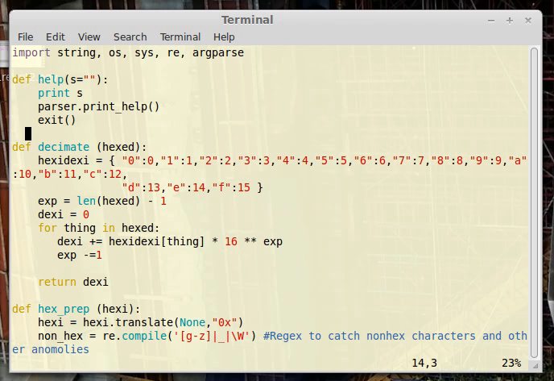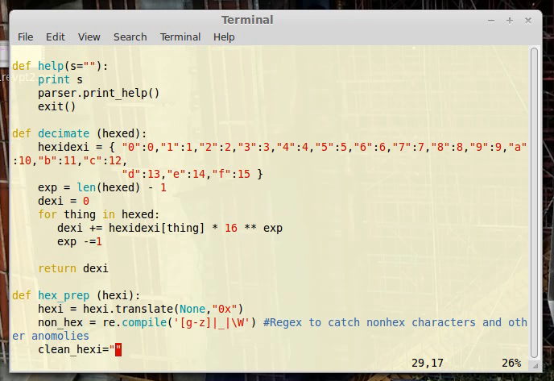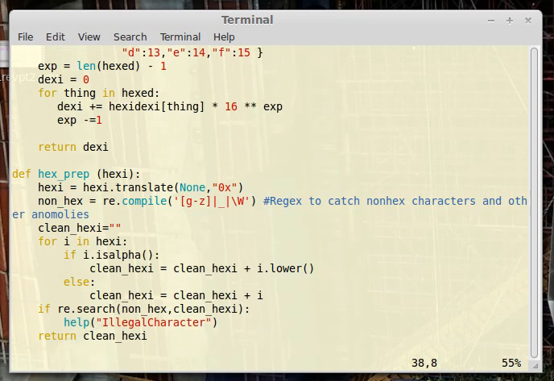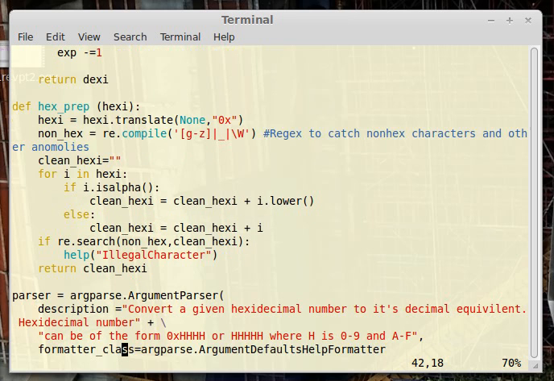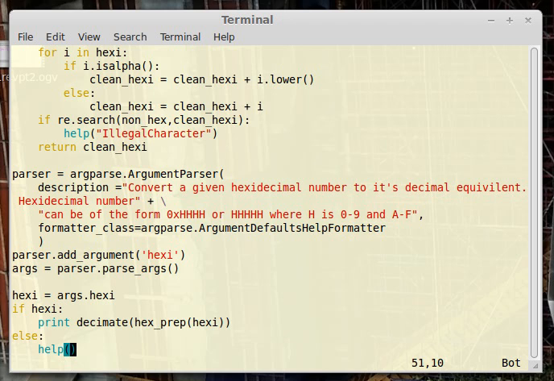Hexed is the input, so it's the thing to be converted, and it works kind of like Evans, except David counts down instead of counting up, and for that reason he doesn't need to reverse the list. So neither approach is superior to the other. Now this is where he actually does error checking to see if the user typed in something that makes no sense. So maybe I'll try that after I exit here.